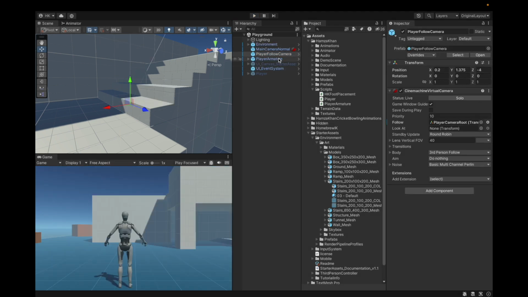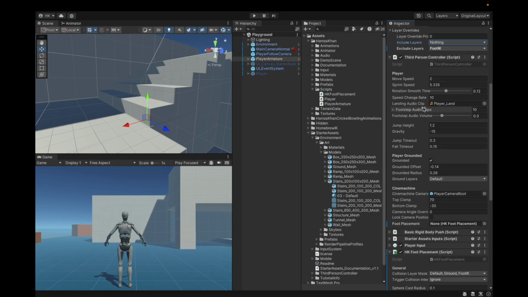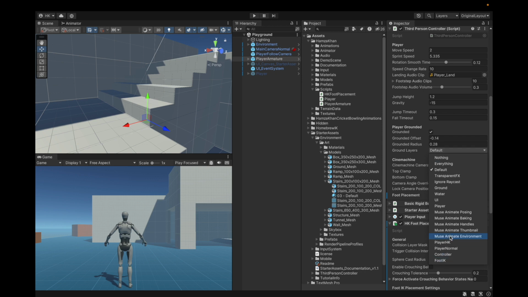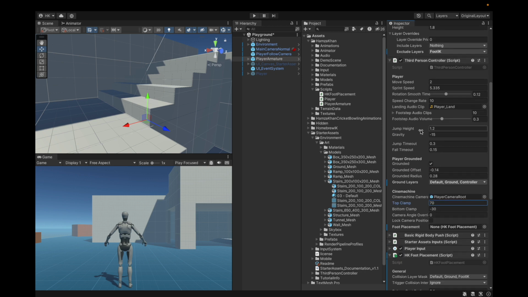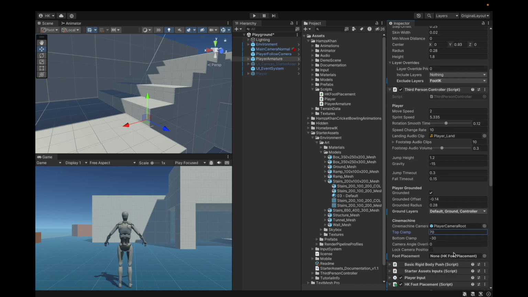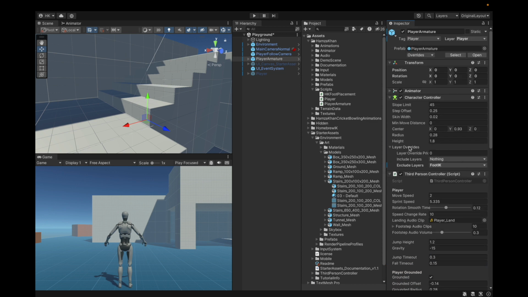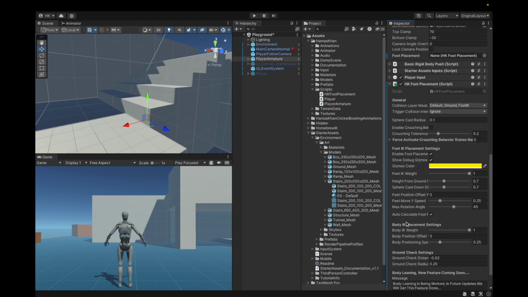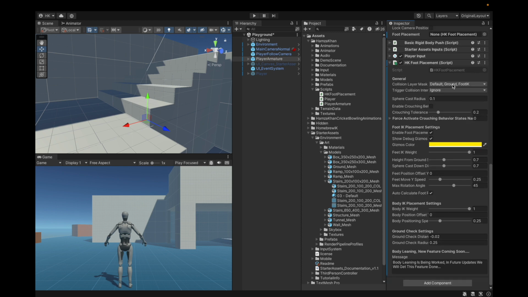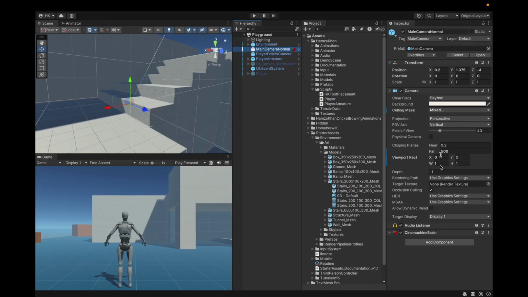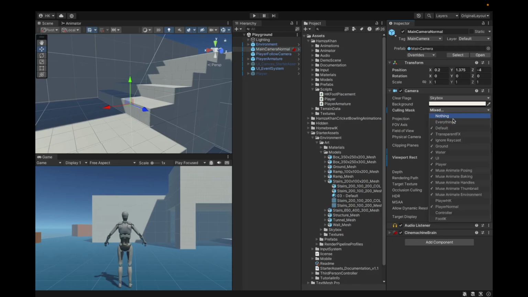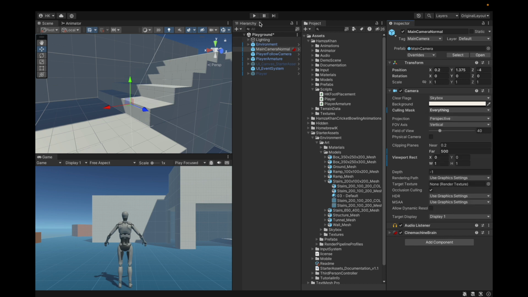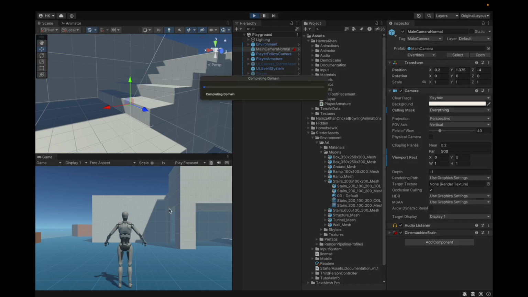So first, let's get out of play mode and set these correctly. So we can see we need to add this layer to it, the controller and the ground layer. They weren't added, and this is actually customly done by me. Just ignore that. The next thing that was supposed to be changed, we've seen that already. And yeah, the culling of camera, it's not set to everything, but we set it to everything.